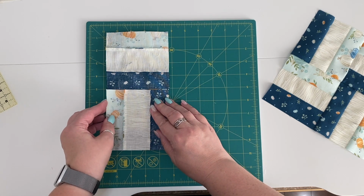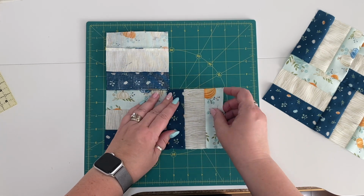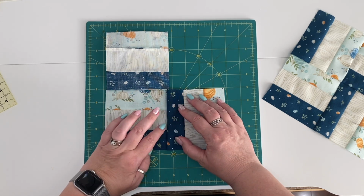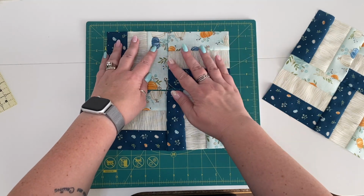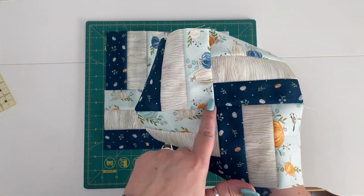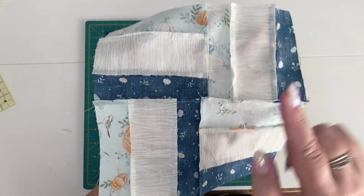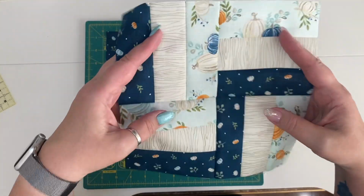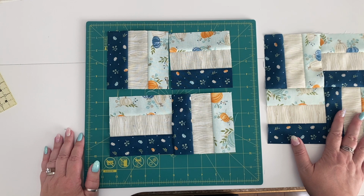Once you've stitched them, go ahead and press your seams, pressing towards this long piece. It reduces the bulk here because you've got 2 seams here already. And when you do this one, press towards this long piece. Also, that allows you to nest your block together so that you get the nice clean point like this. As you can see, we've got one seam going this way and one seam going this way, and it allows you to put them right together so you know exactly where your center point is. Repeat that for all 4 of your blocks, and then we'll put the rest of the pillow together.